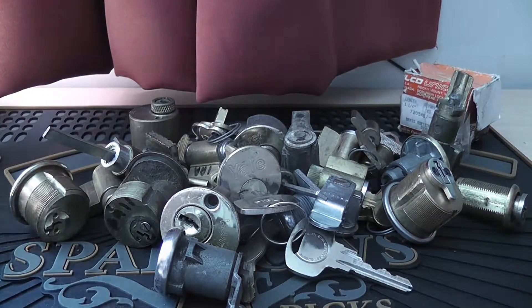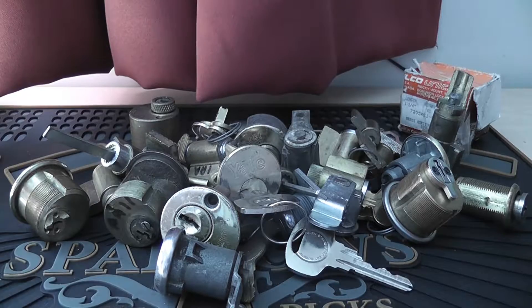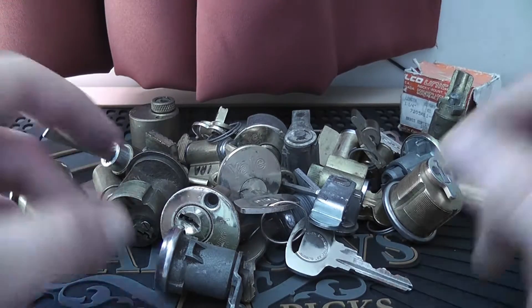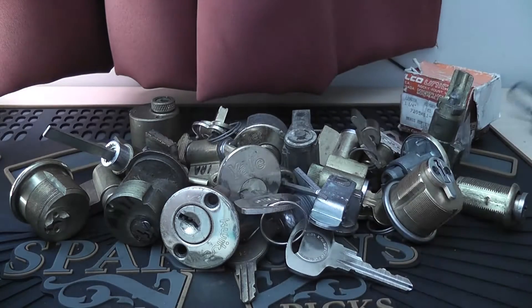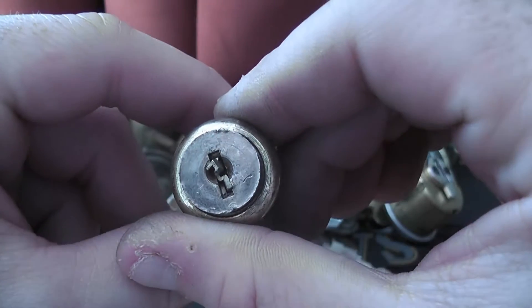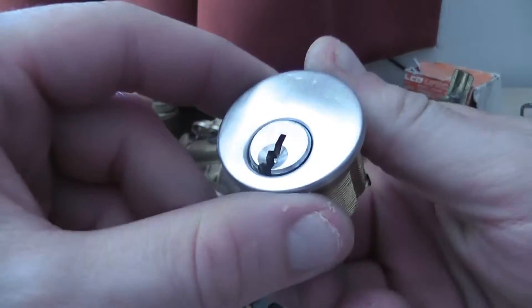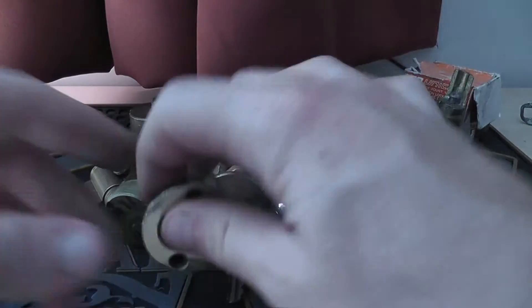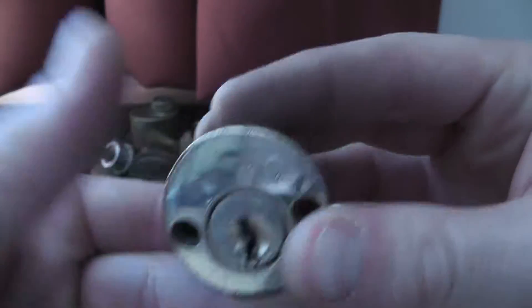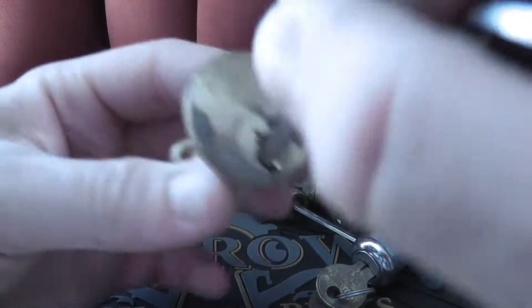Of all these locks there's a load more, but they're all like mortise locks and car cylinder locks — I'm not interested in cars, why would you do that? Some are wafer locks, I don't think I'll be picking those. I do have one that has a key jammed in it, so that'll be interesting. Got my first Quickset, got a Baldwin, got a Yale — some I've got keys for, some I don't, but hey, we don't need keys do we?